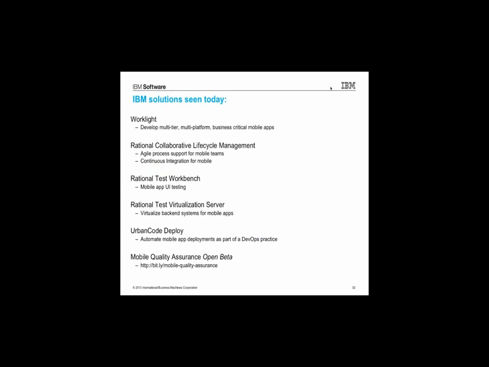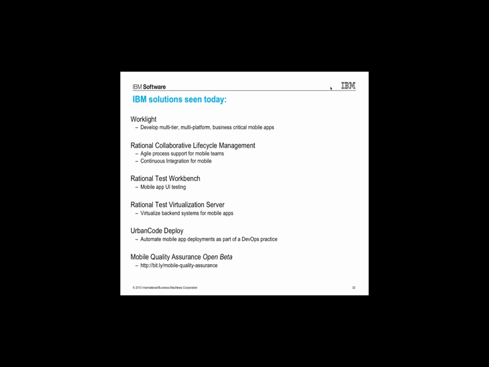All right, so what did I talk about today? We talked about Worklight as a multi-platform solution for developing apps. We talked about the Rational Collaborative Lifecycle Management solution, which is for Agile development teams, and you've got access to that on hub.jazz.net as well. We talked about Rational Test Workbench, which gives you test automation for the UI.